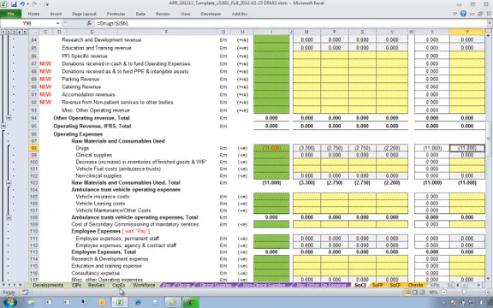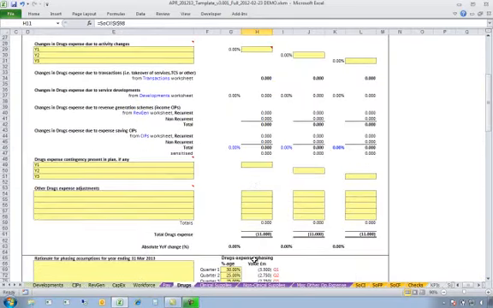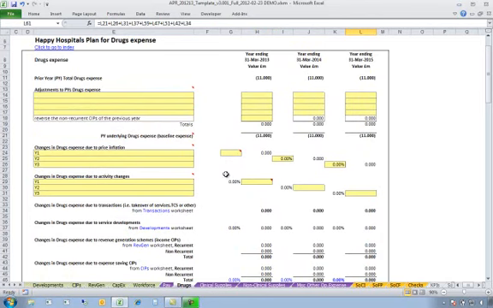If we go back to the drugs costs, you'll see that 11 million, there's a set of calculations, and then the next year's is predicted to be 11 million, and that goes on year after year because frankly there are no estimates or changes made in this. So the first opportunity you have is to decide if you had any one-off costs in the year that are not going to recur.